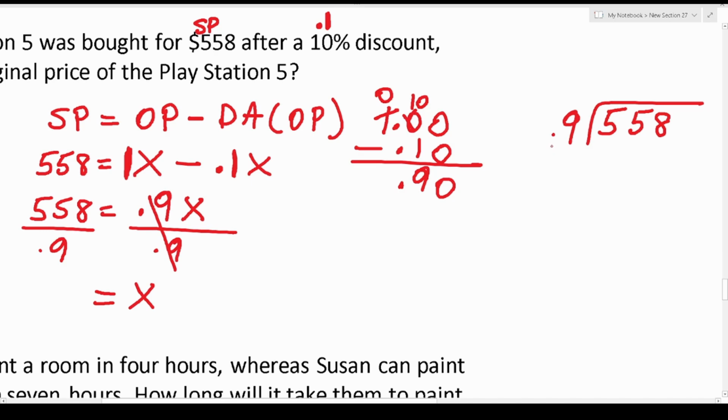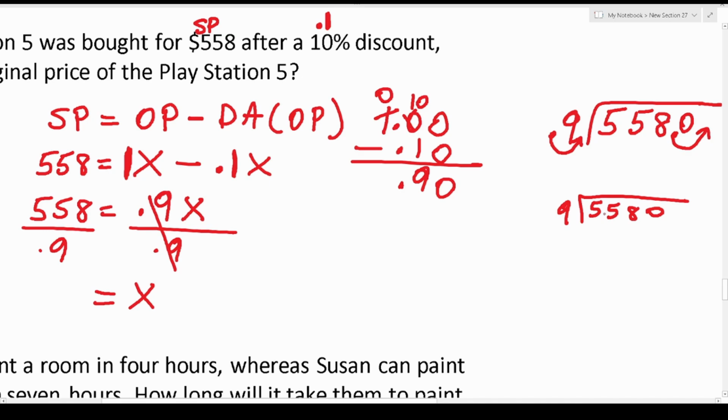Now we're doing long division, in which the decimal's outside the division bracket. In order to proceed, I'm going to shift this decimal 1 time to the right to make that 9. And at the same time, I'm going to have to take the decimal in 558 and shift it 1 time to the right as well and add a 0 placeholder. Again, this is to keep proportionality. So this is 5580 divided by 9. Let's go ahead and work this out.